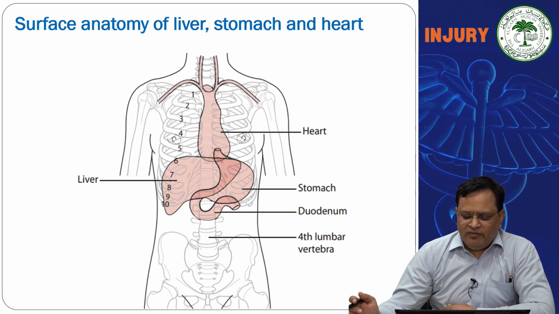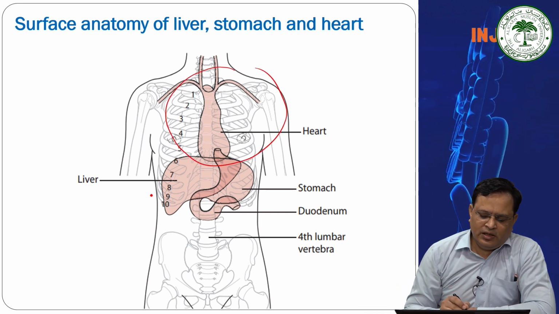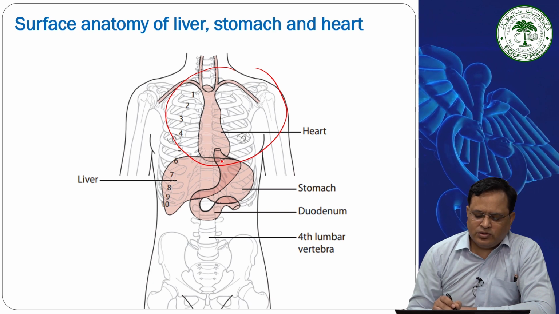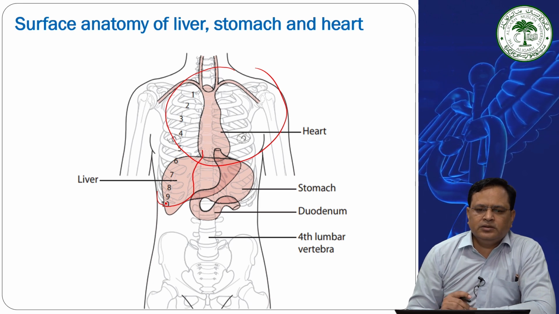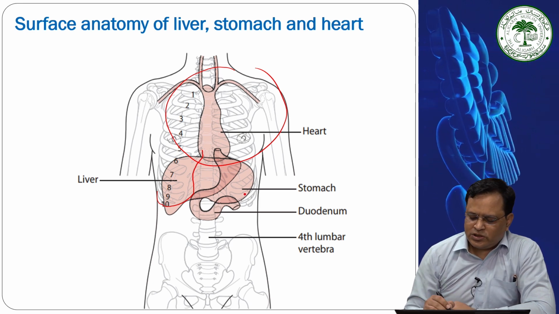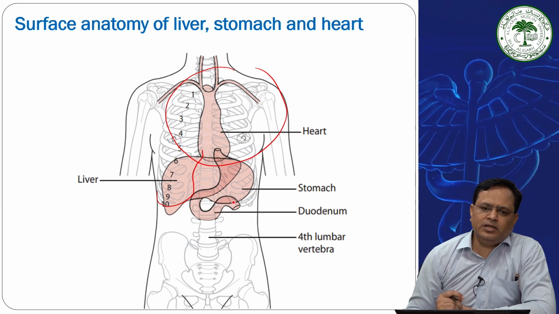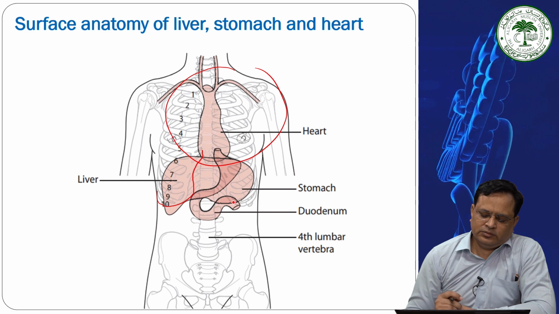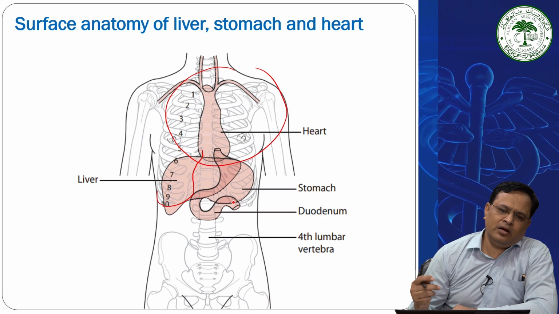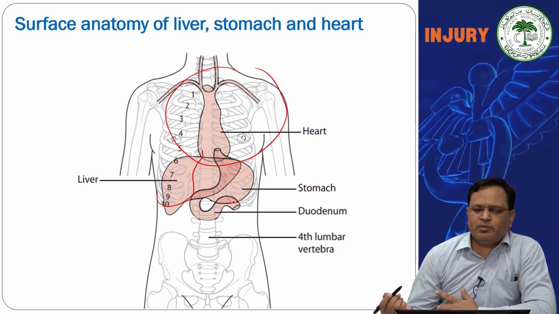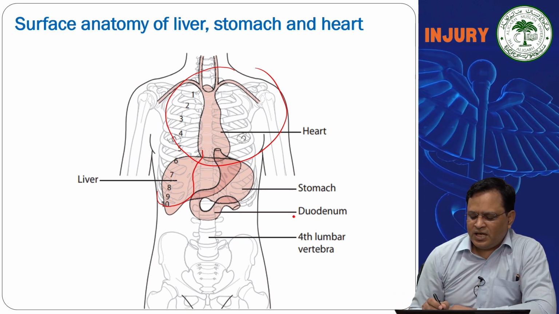This is the surface anatomy. We can see the other structures; we have discussed the heart in the previous lectures. The liver is mostly lying along the costal line under the rib cage. The stomach is also somewhat hidden behind the rib cage. So sometimes injuries of the abdomen do not affect the liver or the stomach, being hidden by the rib cage. So it is most of the time saved.